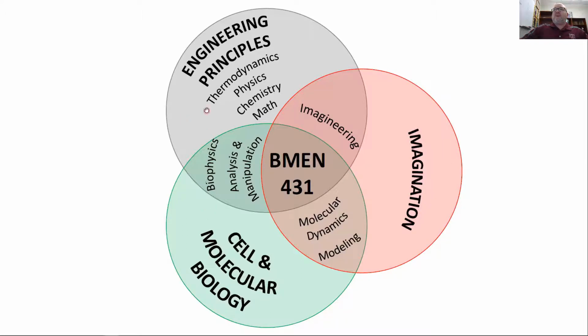And these two areas interface and give us biophysics and analysis areas, and how to manipulate cells and molecules within a cell. But it also interfaces with the whole field of imagination. Students have to really use their imagination to understand what's happening at the molecular level, things that we cannot see yet. And so when you couple imagination with cell and molecular biology, of course, you come into the field of molecular dynamics and modeling. And then when you couple it with engineering, you get the whole field of imagineering. So really, biomolecular engineering is an interface of these three areas. And these are the three areas I wanted to bring out in the course with the learning outcomes.